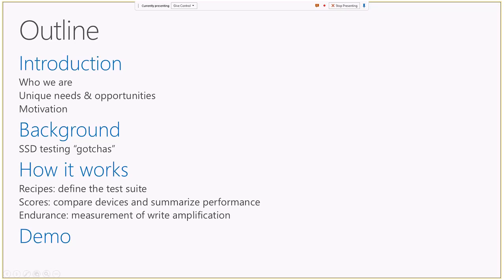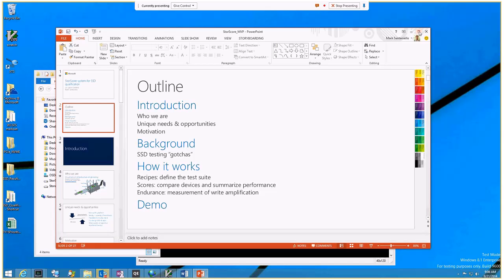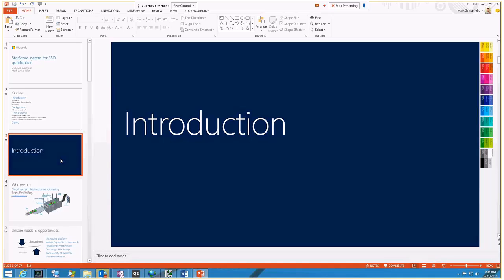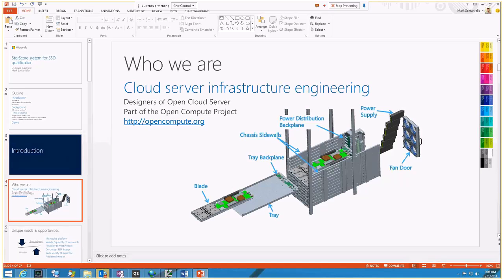And once again, my slide is not advancing. Maybe we just do it in not present. All right, maybe I'll just do it this way. There we go. Okay, I hope everyone can still see this. Okay, cool.